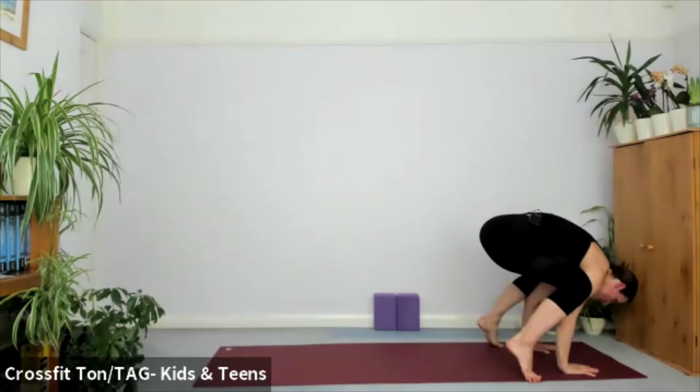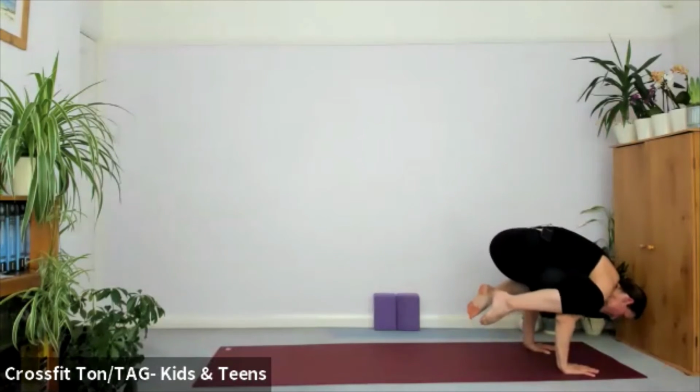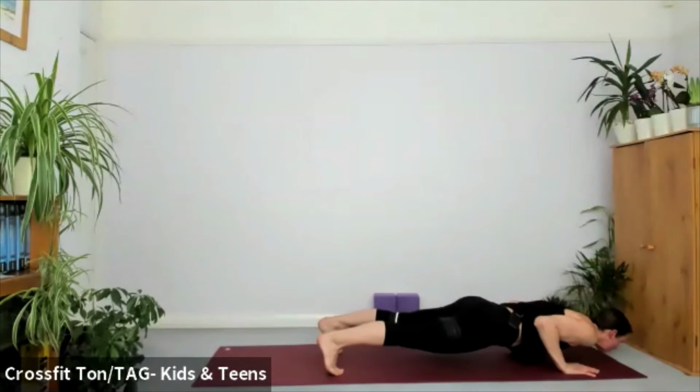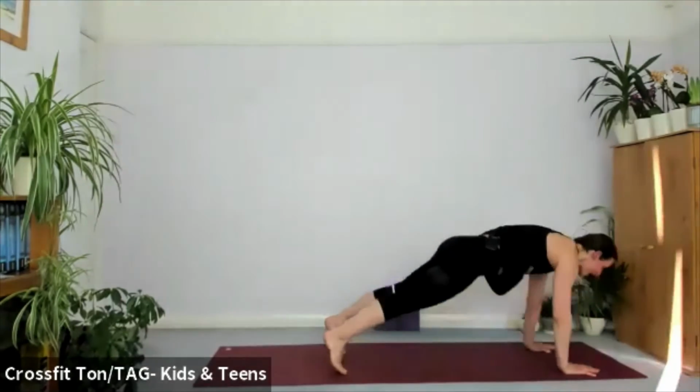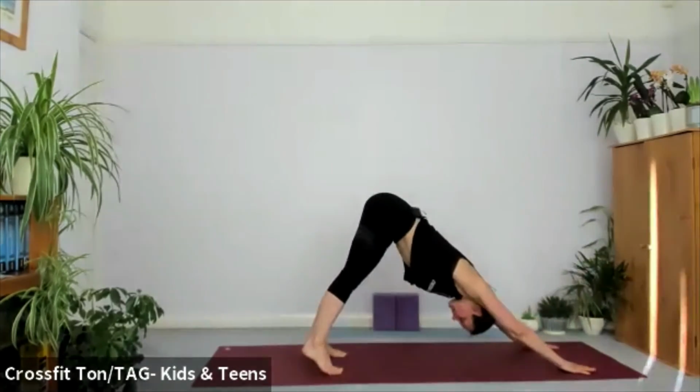Step down or jump through chaturanga. Inhale, cobra or upward dog. Exhale, downward dog.